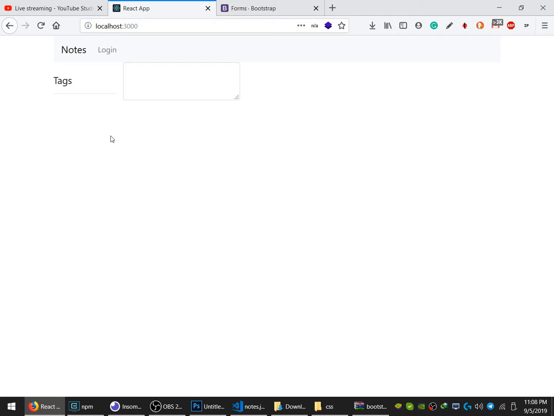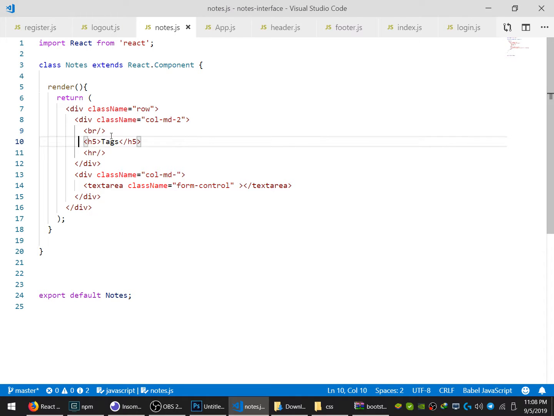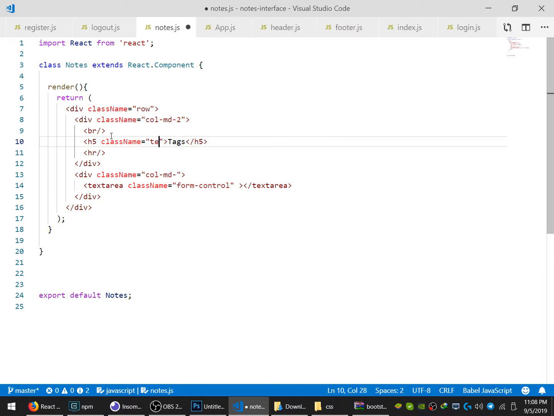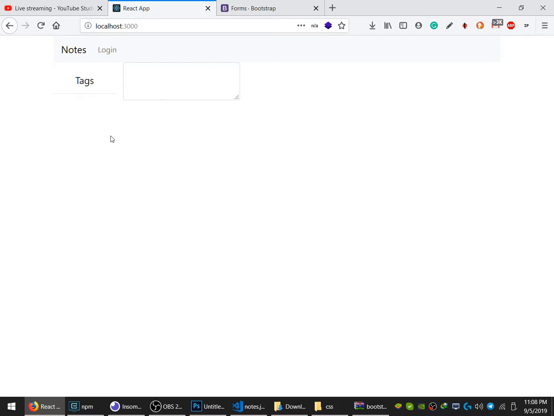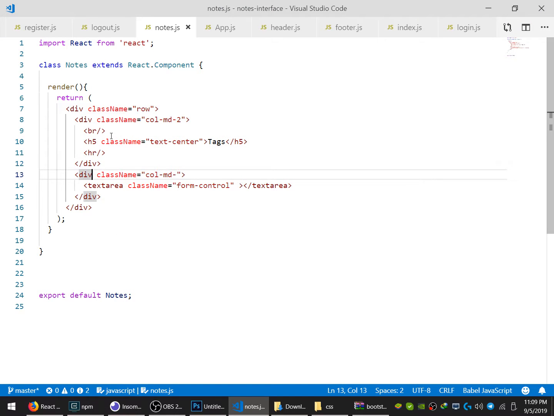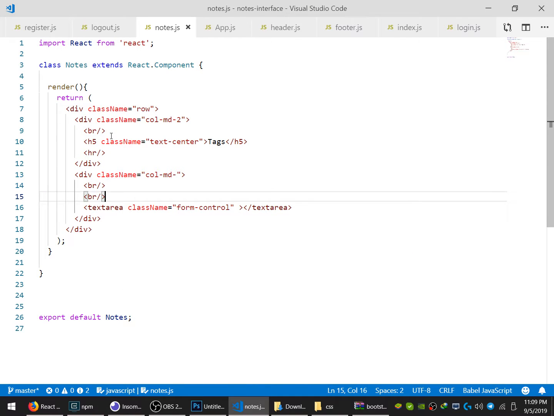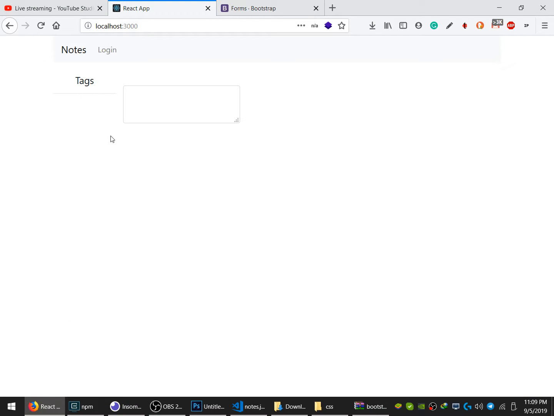So yes, we can say text-align center, class name text-center. Okay, so this kind of looks super stupid and ugly, but it will take a lot of time to make it pretty, and I want to just focus on the logic.